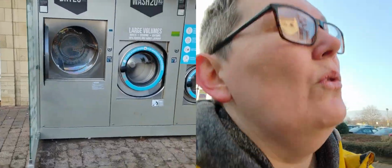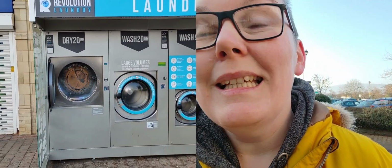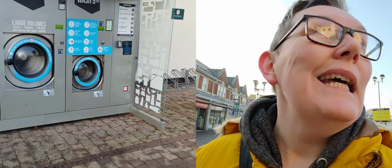And also, if you're on holiday or you don't have a washer at home, you've got a laundrette, which we never saw really except in the cities, but they're here and it does actually get a lot of use. So you can do 20 kilogram or 9 kilogram washes. It's handy to have as a resource, especially if you're in a hotel or something and you're stuck. So you come through to the car park here. Be very careful because they drive like idiots in this car park. I will give you the heads up. They really do. Drive slowly. But there's a lot of space. Now you've got the space here and you've got a lot of space further back. So see, there's Shaw's Trust. So this is the end then of the Castle Court shops in town. And then you get Morrison's and beyond.